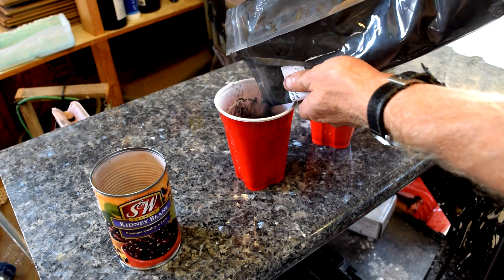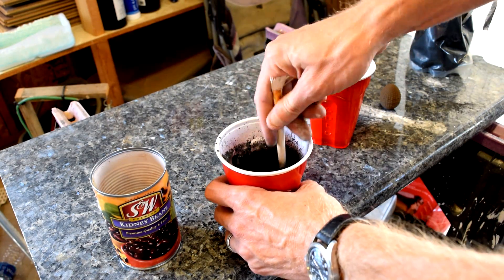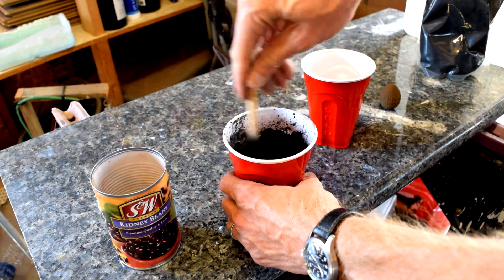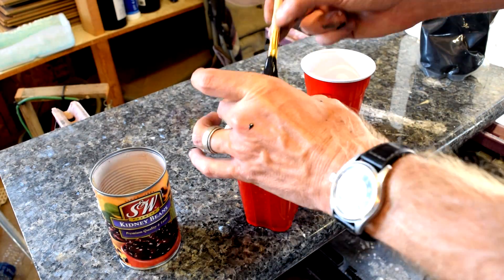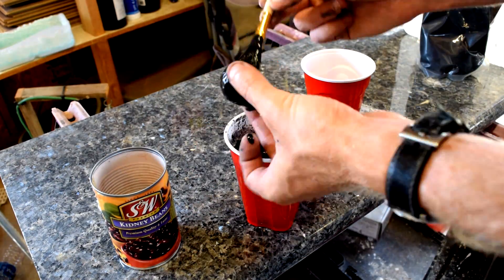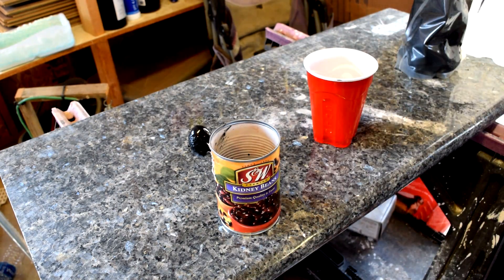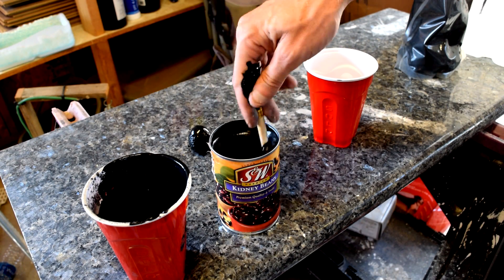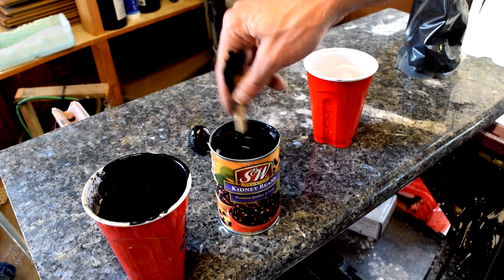In reading the instructions for the sintering process, it became pretty clear I was going to struggle with this, because the process requires very specific temperatures and times. Despite this, I figured I'd give it a try just to see what I came up with. The process is: you mix up their magic black powder much like plaster, you paint it on the object to keep the detail, and then you suspend the model in the magic black powder in a metal container — I used a can of beans. It's a lot like my casting process except I'm not pouring metal in — the metal is already inside. I assume what's happening is the metal melts to some degree inside and burns off all the PLA that the metal is suspended in.